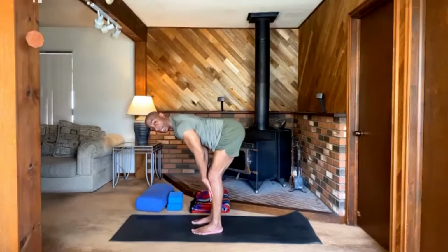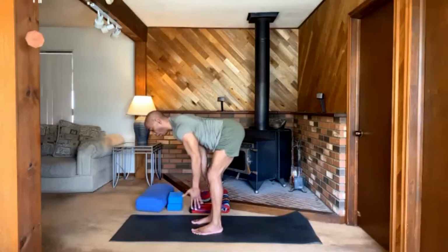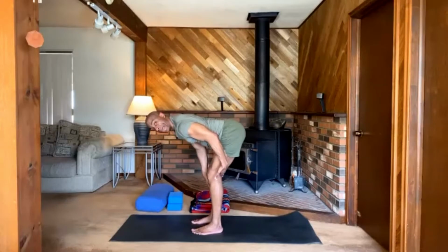We're going to hold here. This is just called half forward fold. So we're not all the way down, but we're not all the way up. We're just right in between. So a nice long spine like a table. You're flat on your feet. A slight bend in the knees here, but you might feel sensation in your hamstrings for support, as well as core engagement for support. We're going to stand up all the way in a moment.